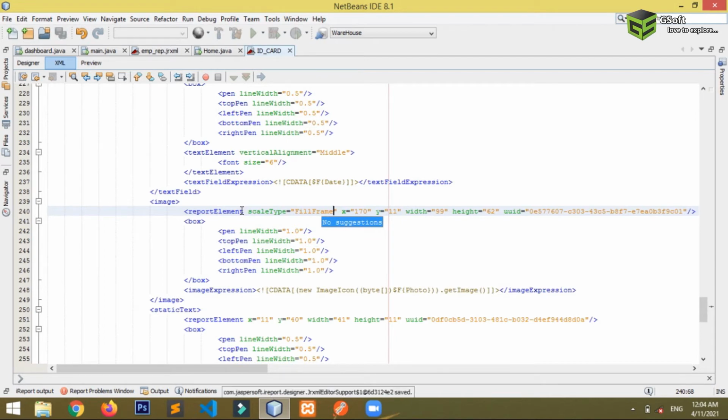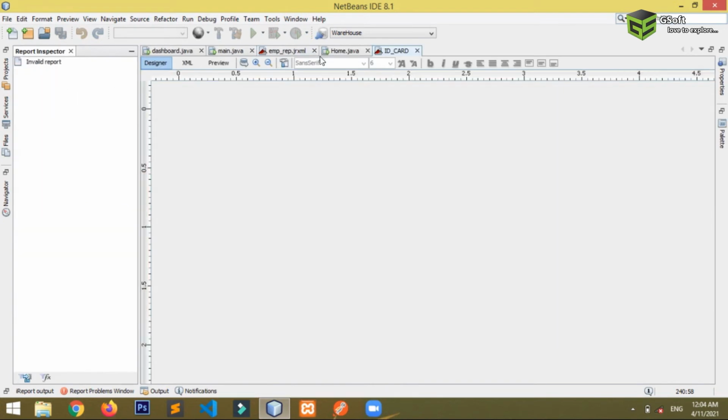Okay guys, you have to just write this simple thing, and then you have to write here not scale type, here it will be scale image, and fill frame.